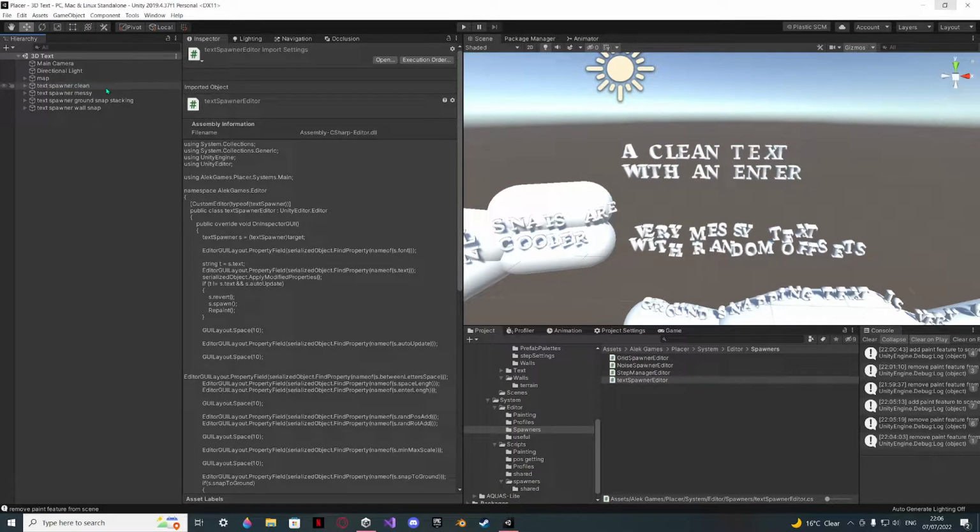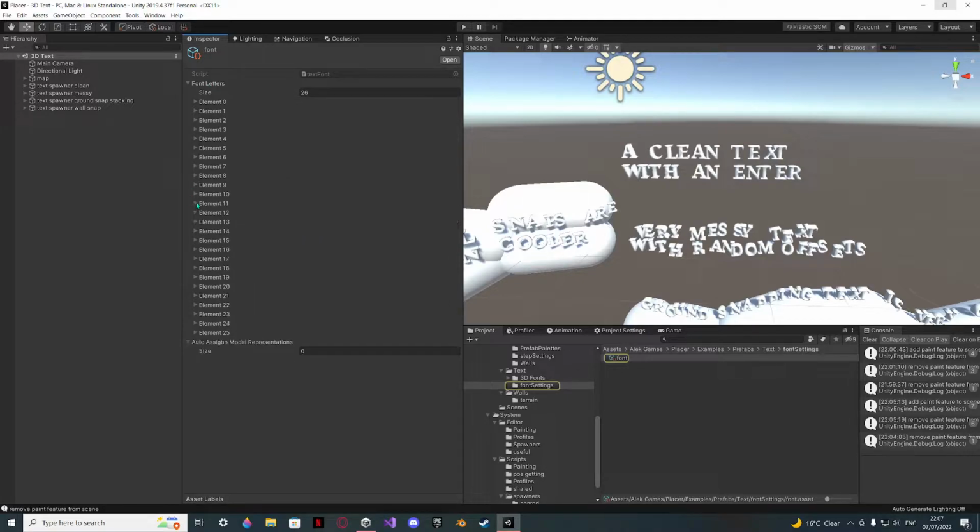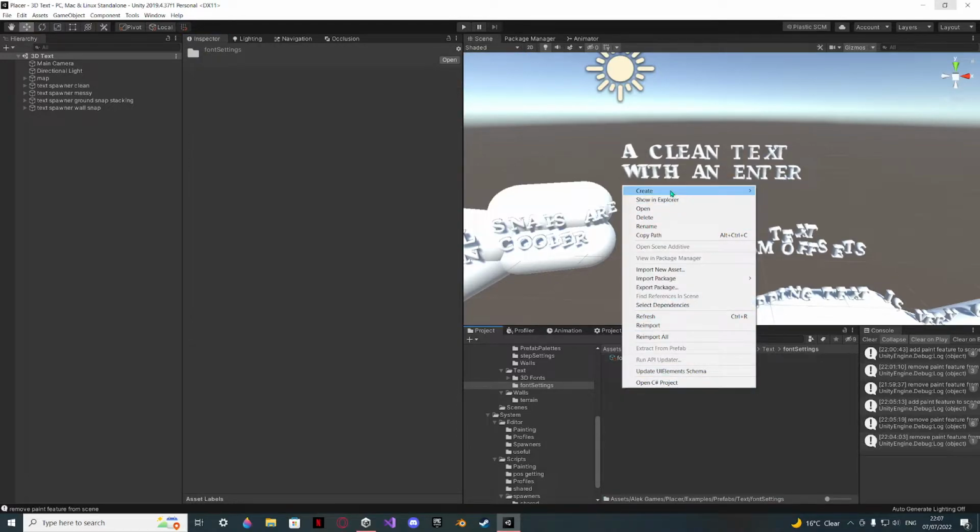Okay, so here are some settings, and here you have a font, text, and some settings, and the font is basically a list of letters and representations for them. But don't worry, you do not have to type manually this many letters. Here, if you click the gear, you have some functions, and you can add numbers. This is going to add 1, 2, 3, 4 to 10, and then you can add full, which adds the full alphabet with big letters, small letters. Okay, let me actually show you, it will be way simpler.